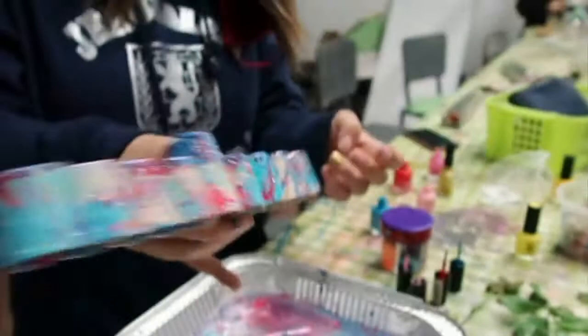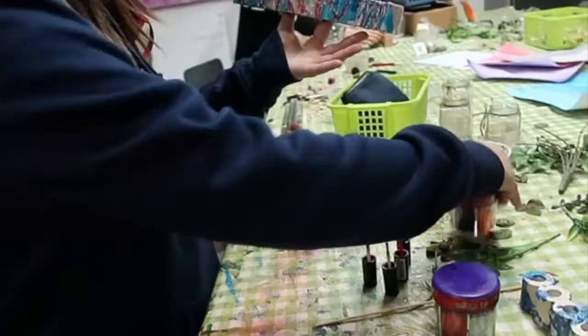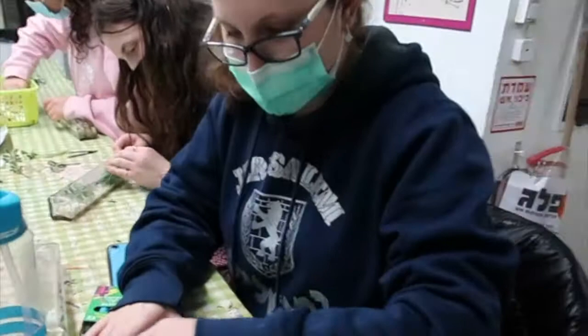Look at that! Am I supposed to pour this into my thing? Okay. That's nice. How many colors? Yes, you pour it in. If that's the color. Now I can put the glitter on top? Now you can put the glitter on top, or you can wait and put some glue and then the glitter. Okay. Really cool. So what are you making?